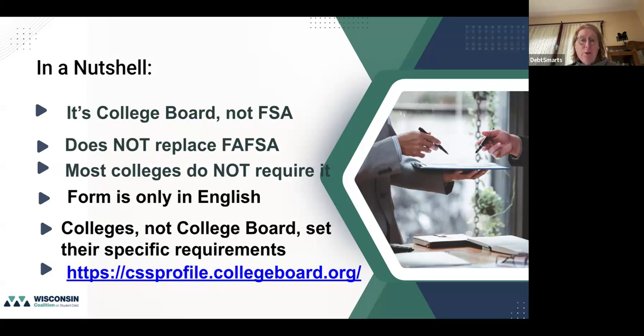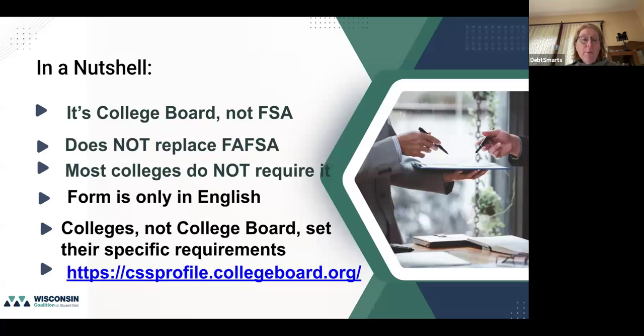By my count, it's about 270 now. Most of those colleges are private, not all, and most tend to be fairly highly selective institutions who have the endowments where they would be giving out a fair amount of institutional aid.